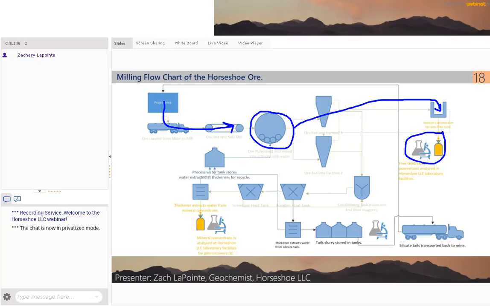In this tank, we mix our solution with 3 different reagents, which increase the hydrophobicity of our sulfides to result in enhanced recovery in our 2 flotation tanks. We have a roughening cell and a thickening cell. The sulfides, after being skimmed from these 2 cells, we move to a thickener. We remove processed water, which we recirculate through the mill's operations, and we collect sulfide. And again, we can also test this sulfide concentrate with our laboratory facilities.